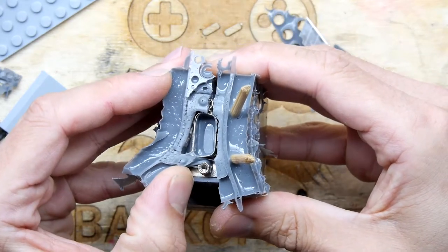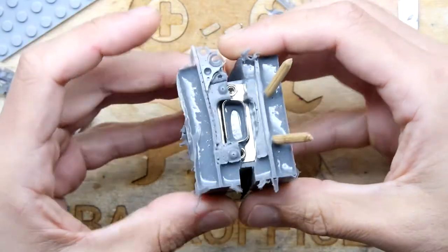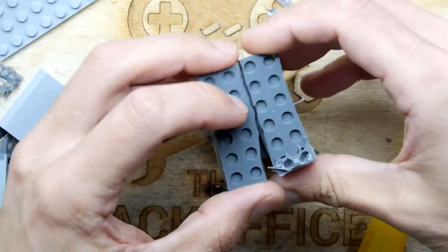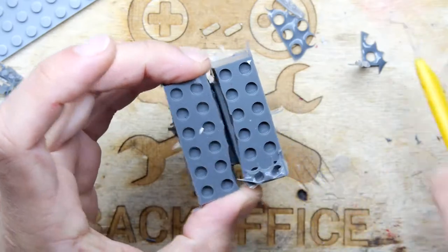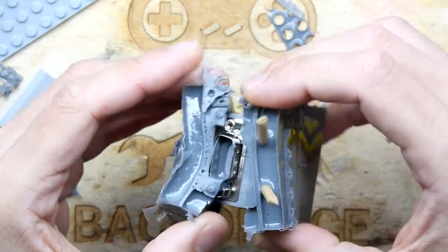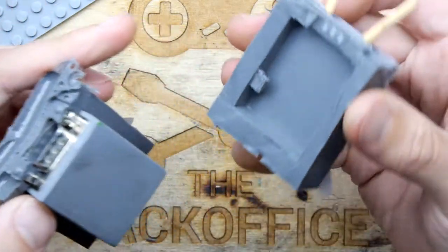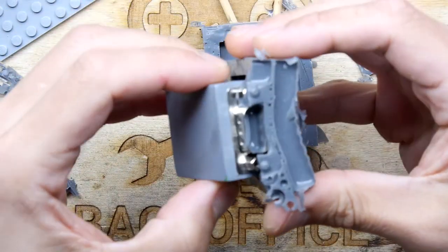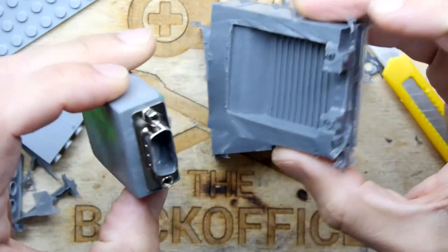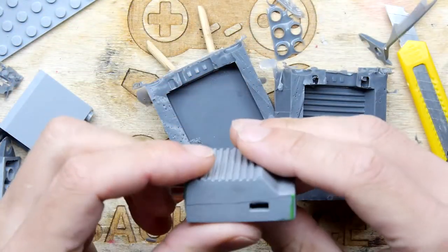Separate out one little piece. Just a few little stragglers here. Ooh, there's the USB. Come on now, so close. And that's it, hooray. Our object is out and it's looking pretty good.